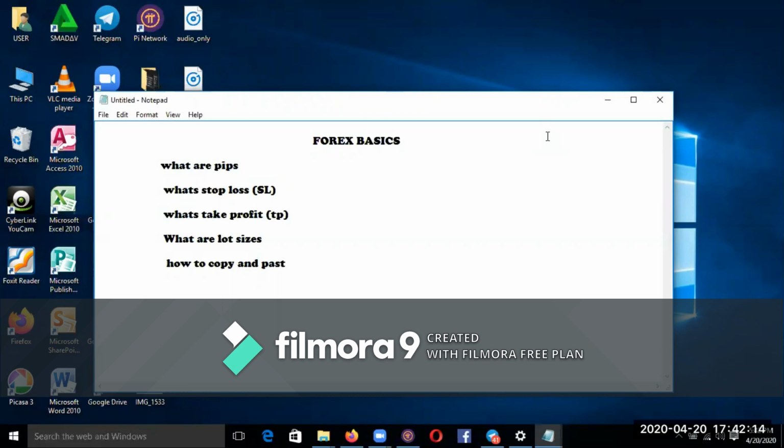Today we're gonna talk about Forex basics, because not everybody coming to me for mentorship knows these basics, right? At times I get DMs from people telling me, "I'm new to this. There are things that you explain that I don't yet understand." It's normal, because you're like a blank sheet of A4 paper, you don't know anything yet. So it's normal for us to go through the basics with you.